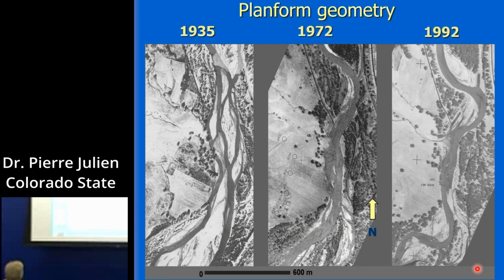You can see the Bureau's aerial photographs of 1918, '35, '49, '52, '62, '72, '92, and so forth, right? So you can see there are multiple channels. Yeah, a lot of sediment there all over the place, very wide. And in '72 it starts to get still wide, but more single thread channel. In '92, about 20 years more or less after the construction of the dam, the Cochiti Reach, the upper reach, starts to meander a little bit.